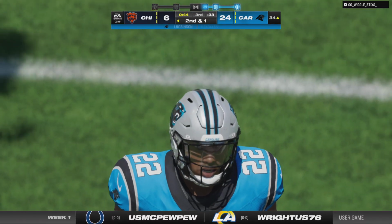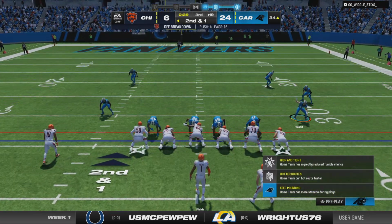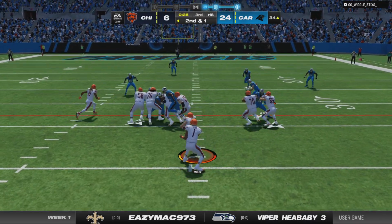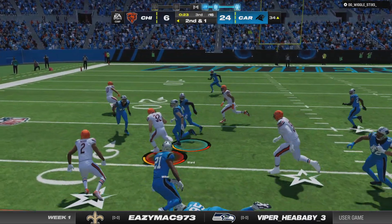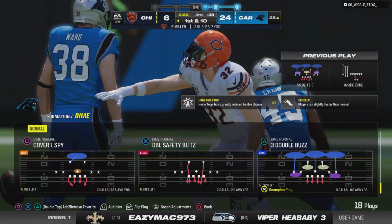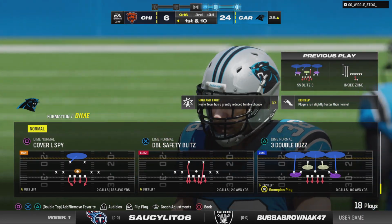It's a game of matchups, and that's why you take your receivers and move them around a bunch, especially your best guys. And when they work out of the slot, you often hear the coaches talk about how great it is because it gives you a two-way go. You can break out or you can break in. That makes it hard to defend. 6 yards the pickup, and that's a 1st down.